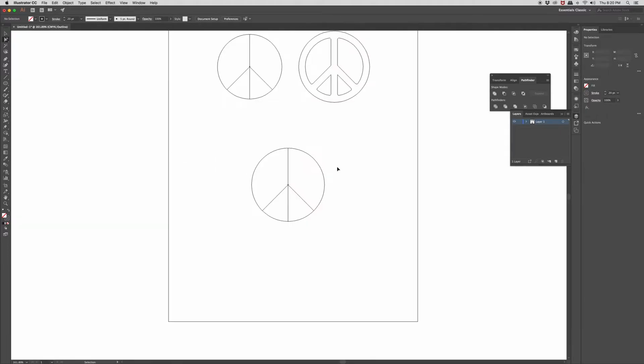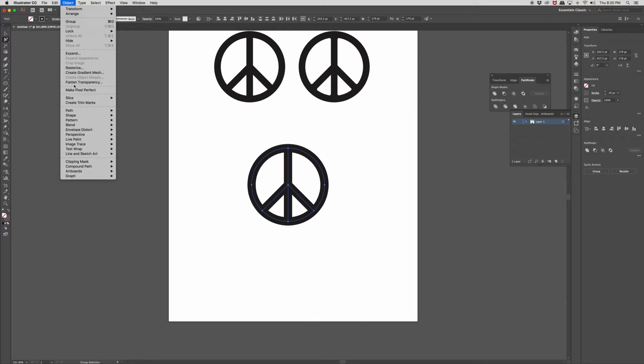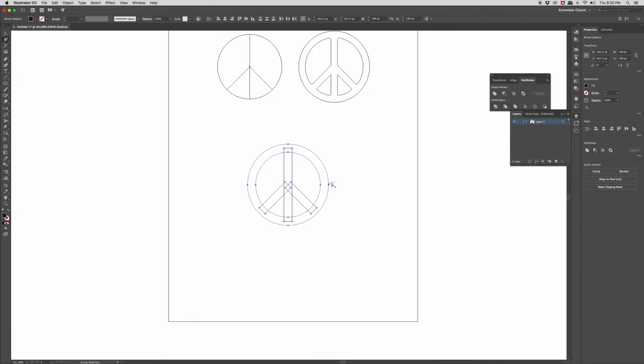If we look at this in outline mode, right now these are just strokes. The stroke is actually an appearance, it's just a series of paths. The next step to get to this finish point where we have these curved edges is we're going to select these and go to Object and then down to Expand. You could also choose Path, Outline Stroke, and we'll end up with filled objects rather than the strokes now. If we look at it in outline mode right now, it looks like this.